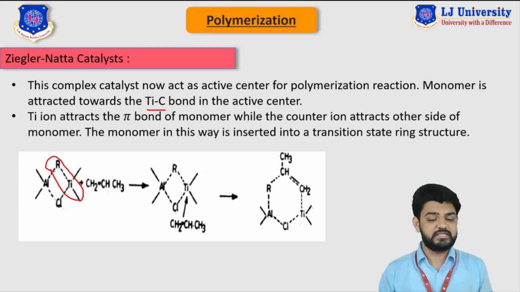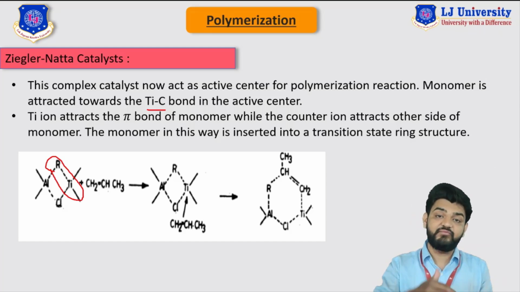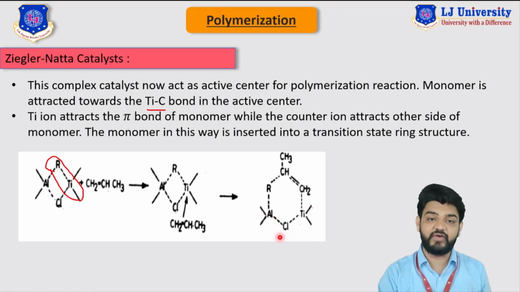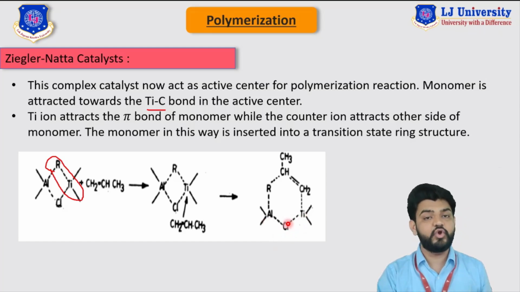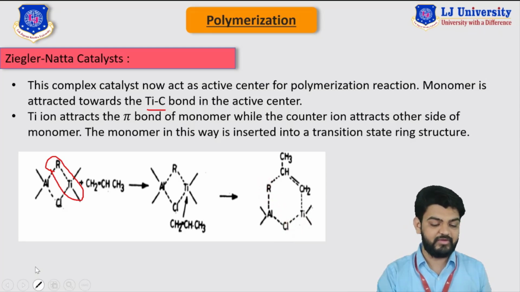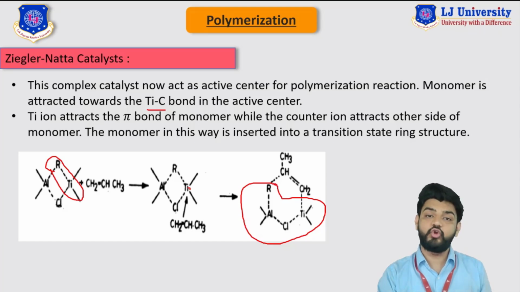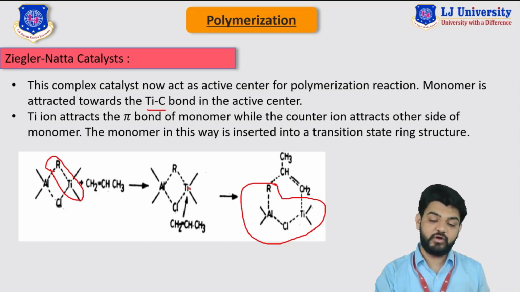So this monomer will link with this catalyst. You can see on the screen this is the catalyst we are referring to: it has aluminum and titanium as the organometallic part, chlorine as the halide group, and a carbon-hydrogen chain. This is what we were used to having, right? Let me take a pen. One monomer comes in contact with this catalyst, and it will break its double bond like this. Here this double bond will break and it will directly connect with this titanium.